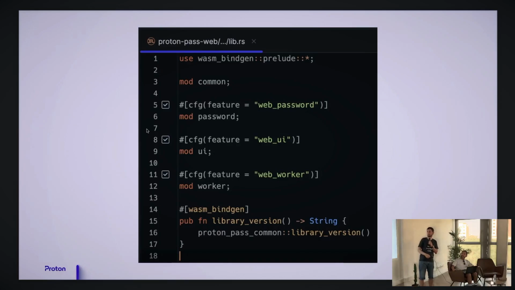For the web UI, it is the part that runs in the front end of Proton Pass, which needs to be snappy and as lean as possible in order not to block the content load. And the web worker is this, let's say, extra context that the browser gives you for running background operations without blocking the front end. Because imagine that you need to score your 5,000 passwords that you have on your password manager. If you want to score them in the front end, what would happen is that you would click calculate, wait for a bit, the browser would tell you, hey, this tab has timed out, and it would crash.